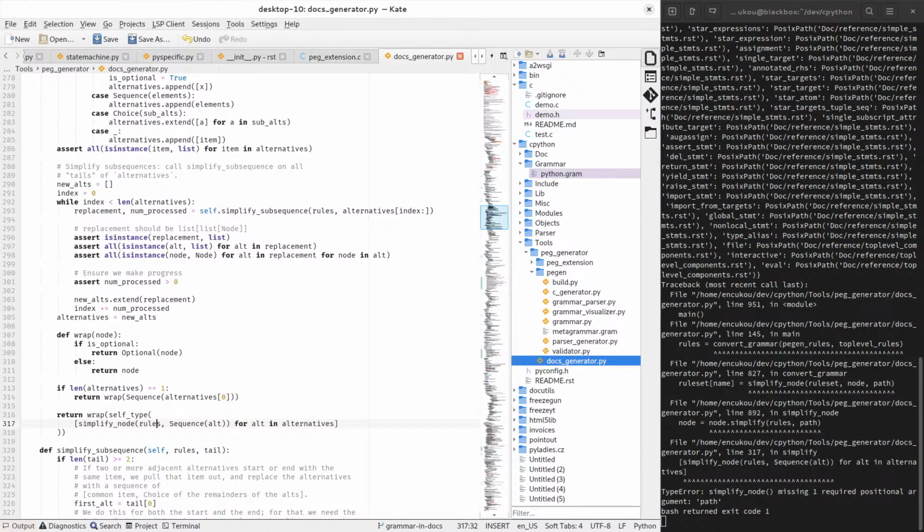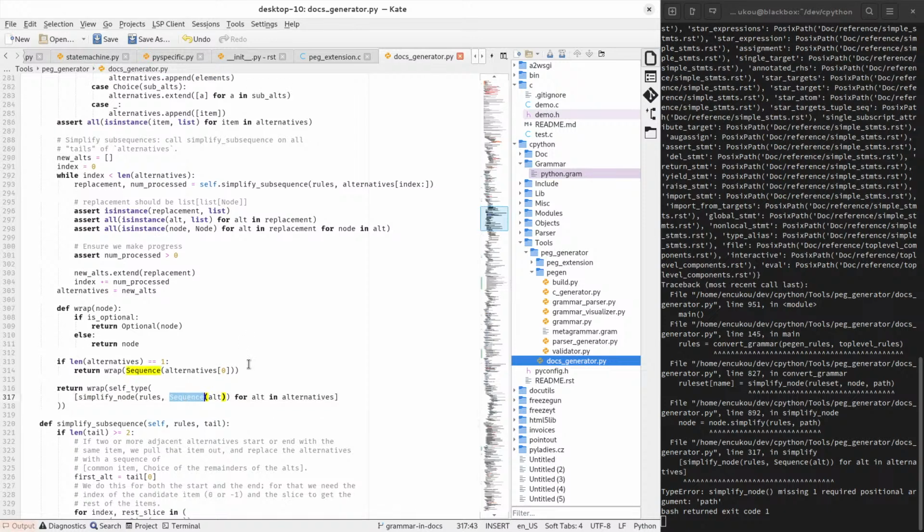And this is a bit tricky. Because we are creating a new sequence which doesn't have a parent yet.